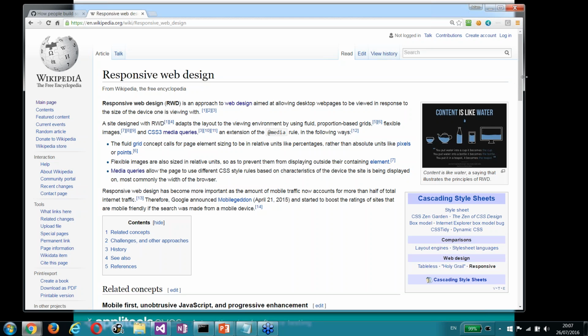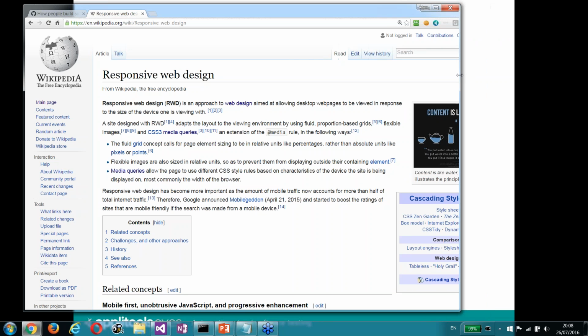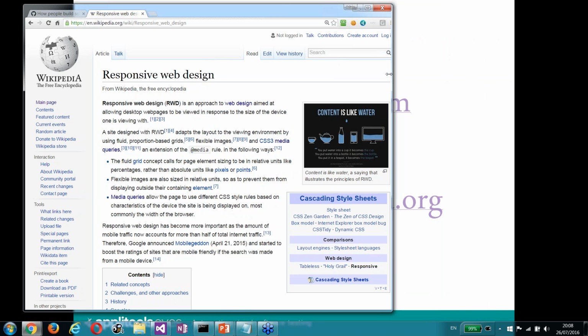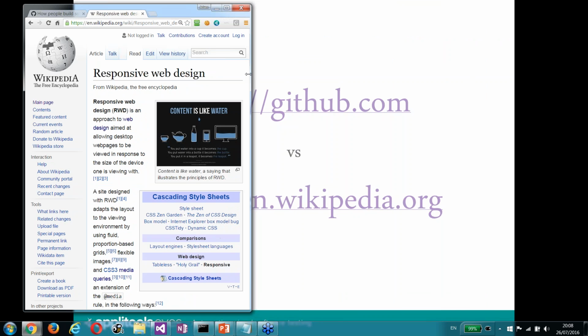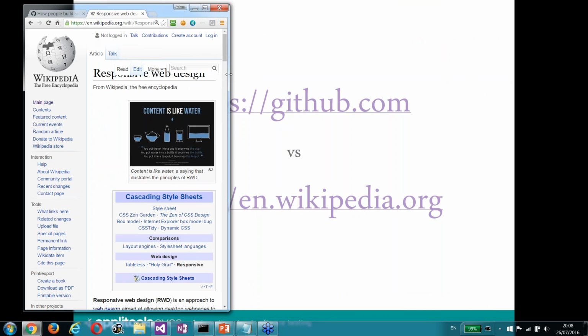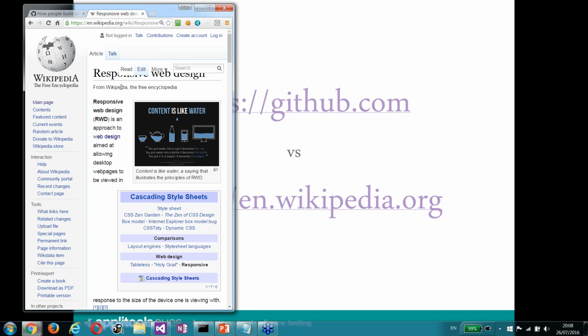However, if we start to narrow the width of the browser, you can see that less and less space is available for the responsive web design definition, up to a point where there's no room at all, or very little room. On the other hand, the layout of the page did not change. We still have the navigation panel on the left, and the commercial is still the same size, but the most important part, the content of the definition itself, doesn't have any room.